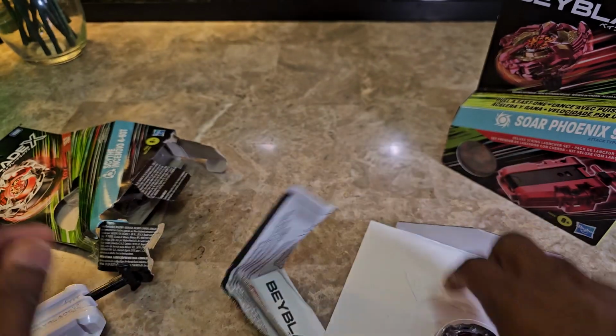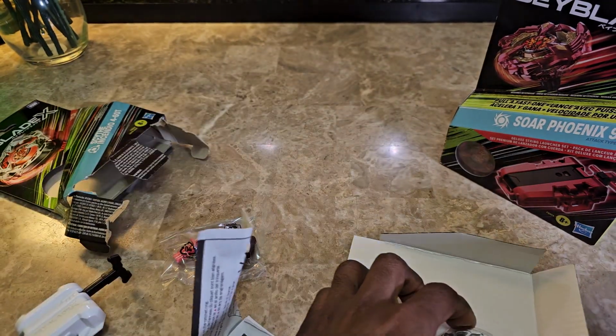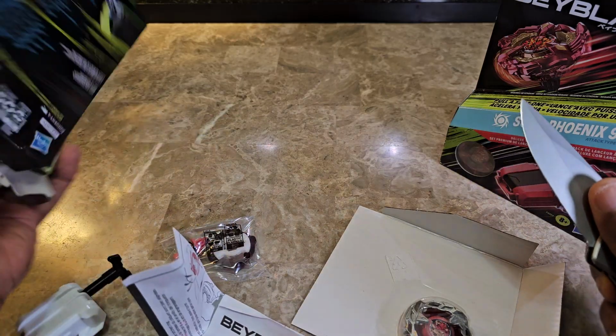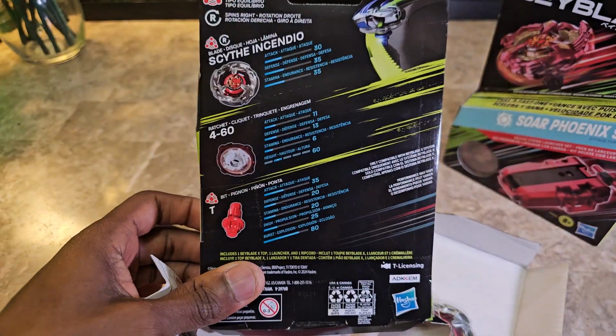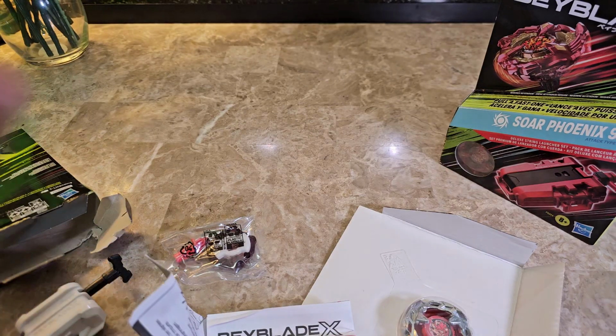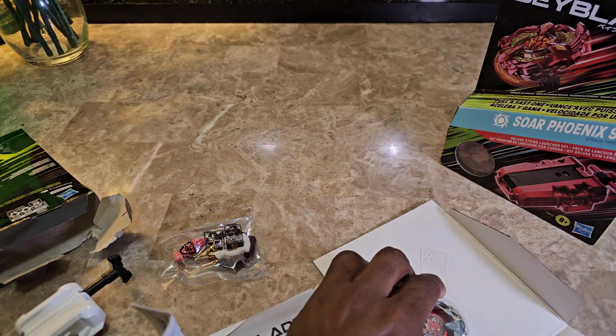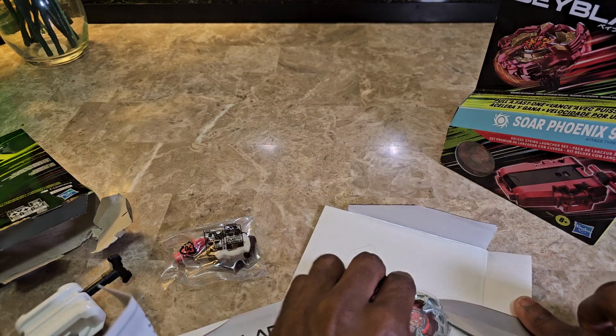Let's see here. So we've got these are the lower parts and then the blade. Each part has a name: the top is called the blade, the center is called the ratchet, and the bottom is called the bit. So if I do not call them by their proper names within the video, just know that those are the proper names of them.